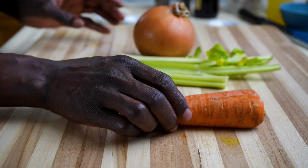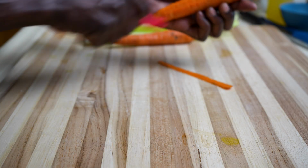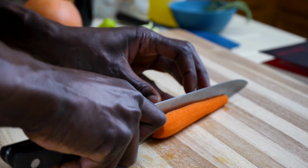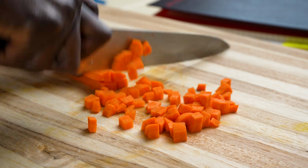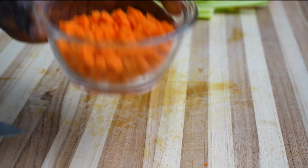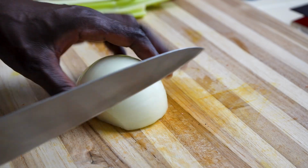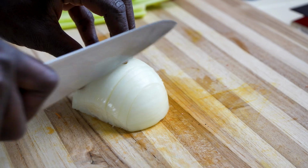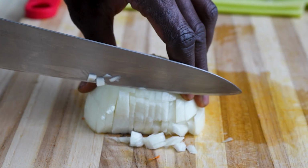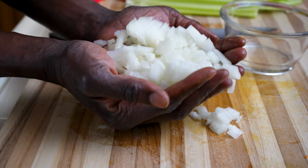For the aromatics, 2 carrots, 3 celery ribs, an onion. Peel and dice the 2 carrots. I'll use half an onion, peel and dice very small. Onions set aside.